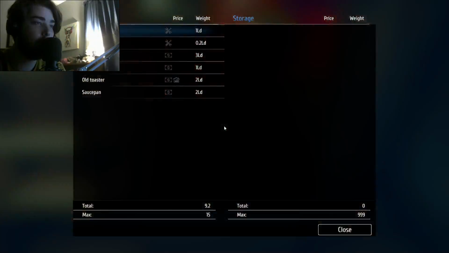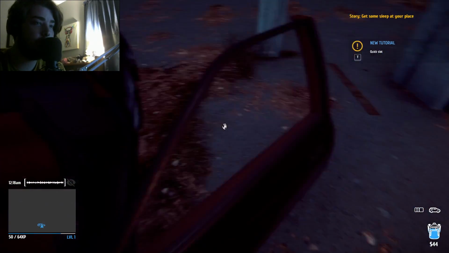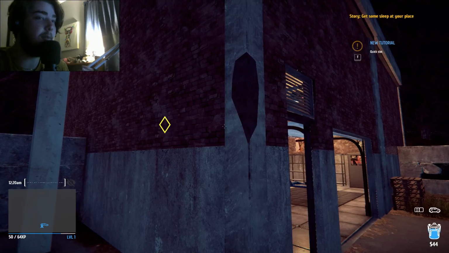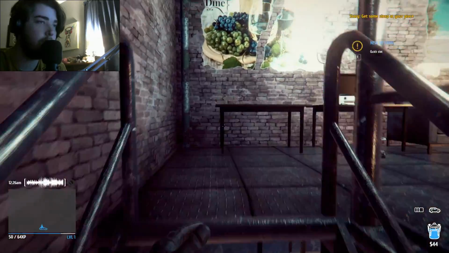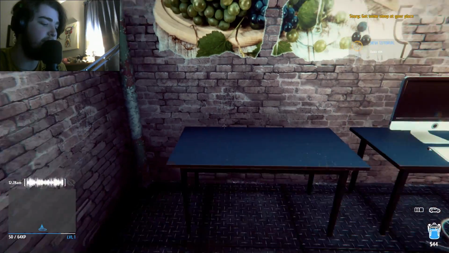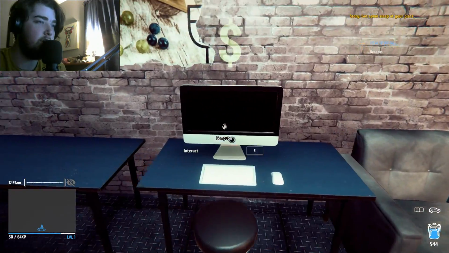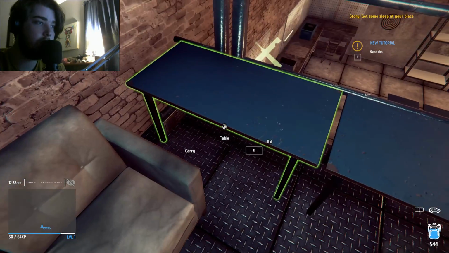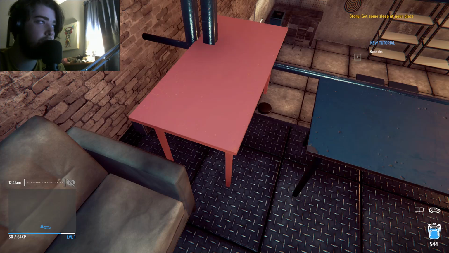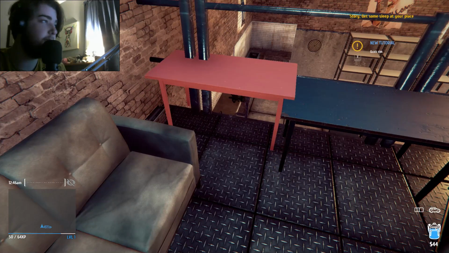Okay. Storage. Can I go to the pawn shop and sell my stuff? Apparently you can't go left and right if you're holding the shift button. I did not mean to pick that up.